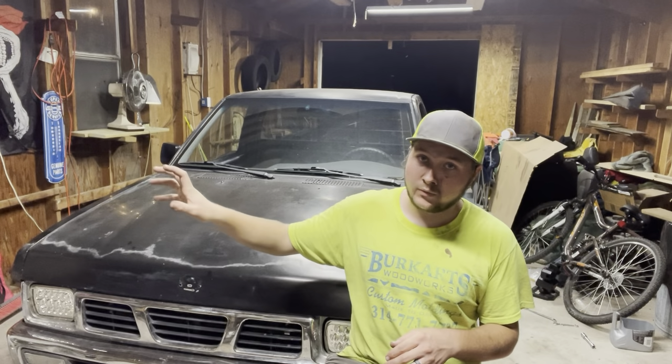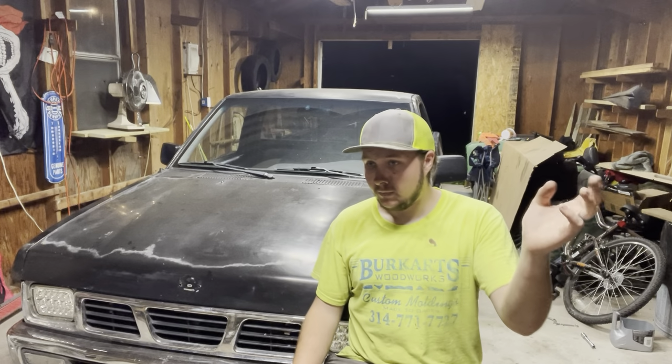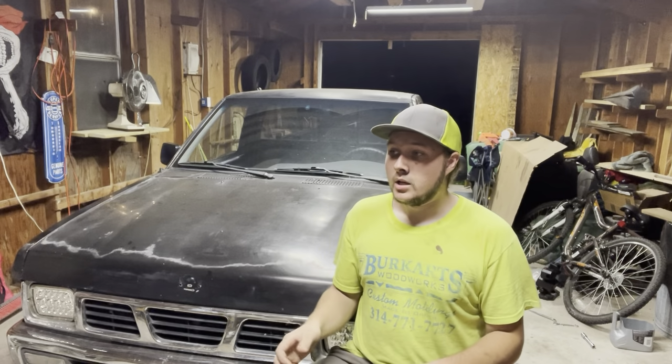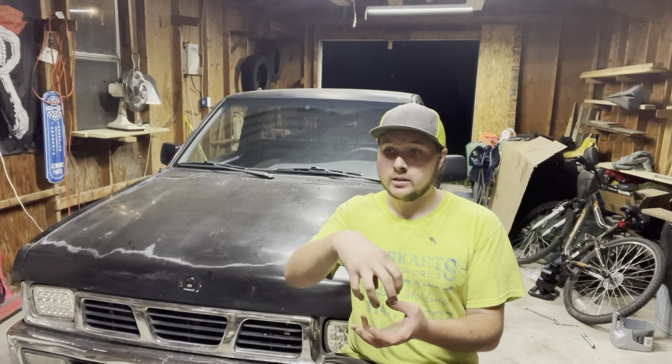Fluid out. Drive shaft off, drive shaft out of the way. It doesn't have to come all the way out of the truck, but just out of the tail shaft of the transmission. Starter needs to come off, and then it can just kind of hang there. The slave cylinder, of course, needs to come off. It can also just hang there to the side. The shifter from the inside needs to come out.